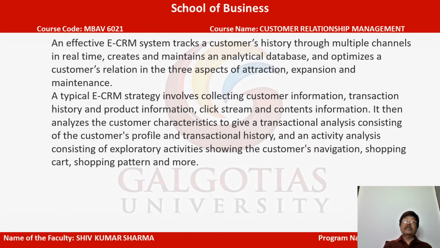Any effective eCRM system tracks customers' history through multiple channels in real time. It creates and maintains an analytical database and optimizes a customer's relations in the three aspects of attraction, expansion and maintenance. The typical eCRM strategy involves collecting customer information, transaction history and product information, clickstream and content information, analyzing the customer characteristics to give a transactional analysis consisting of the customer's profile and transactional history, and an activity analysis consisting of exploratory activities showing the customer's navigation, shopping cart, shopping pattern and many more.